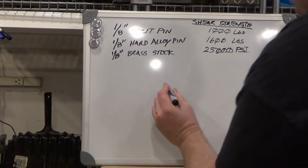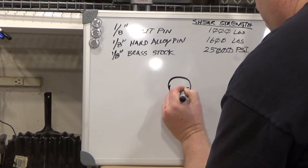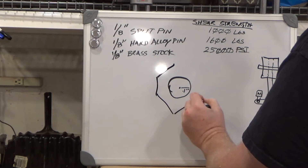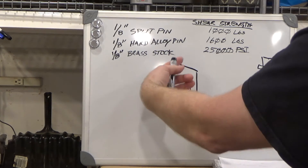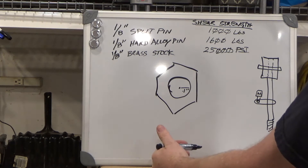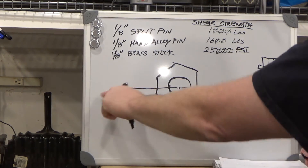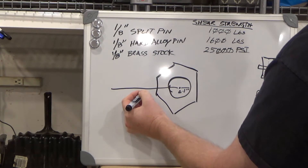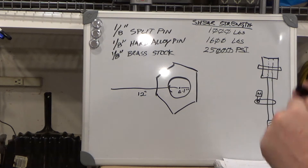If, for example, the center shaft was 0.2 inches in diameter, that would make its radius 0.1 inches. If I look at the wrench flat portion around the outside and attach a wrench, the wrench becomes an integral part of that outer rotating surface. All we need to consider is the distance from the center of rotation to the end of the wrench — that is our lever arm. At 12 inches it's a foot, meaning one pound out here equals one foot-pound of torque, which is convenient since most devices measure in foot-pounds or ounce-inches.